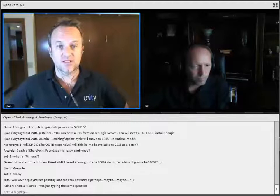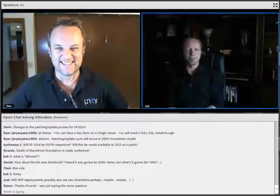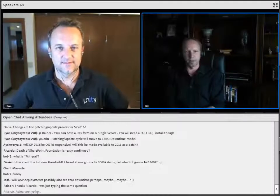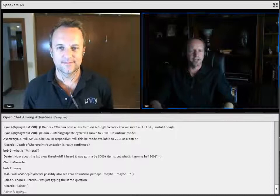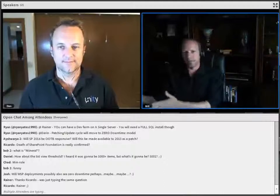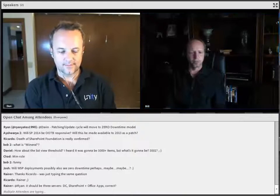Will we start seeing some of the benefits of the new patching model that you've been describing with the light up ice cubes? Yeah, so from a patching perspective, anything from a core infrastructure perspective, the code paths are generally there. Whether you'll be able to take advantage of it is another question, because generally we don't ship cumulative updates for preview releases. It's kind of a static release in which you have a preview and that preview remains static until you have a beta 2 or a release candidate, and that remains static until you have a release. And then after the release is when you start to see the servicing come in. So that's probably not going to be one of the things that you'll be able to initially experience from a preview perspective.